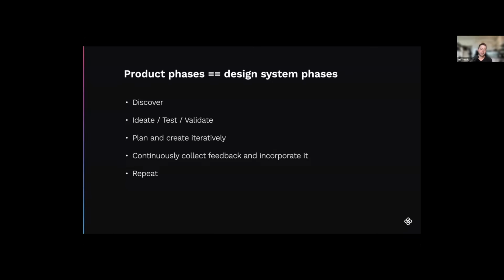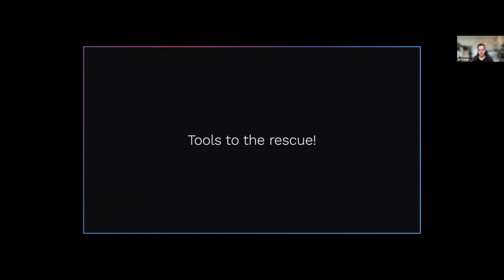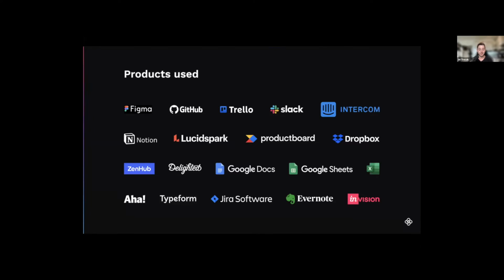So really, design systems, even from what they contain and from how they are managed, are products. And because they are products, people use a lot of tools to manage design systems. I can switch to the next screen and you will see just a very thin slice of tools that people are using to manage design systems. You would say that the experience should be great, right? It is always nice to use Jira tickets for building a new component, or Trello boards, or even Google Sheets, just to track all of this.